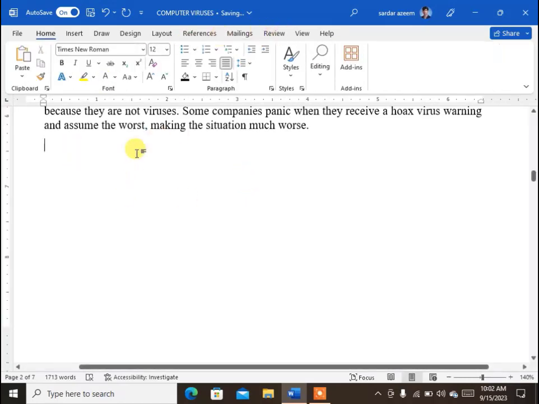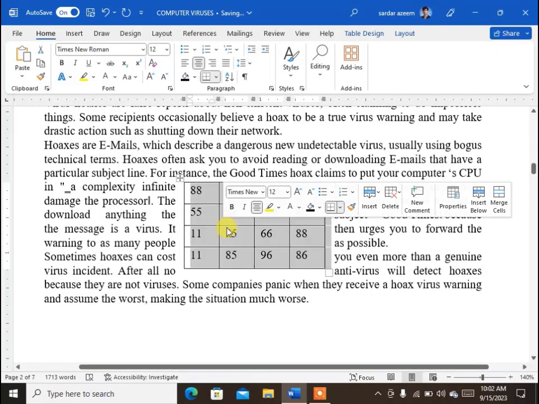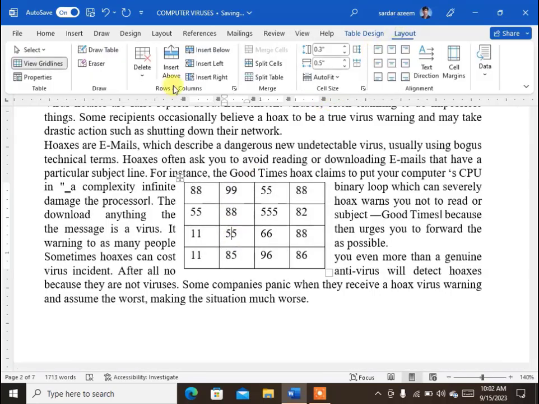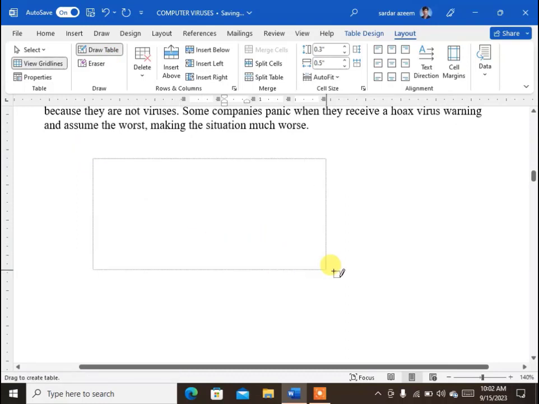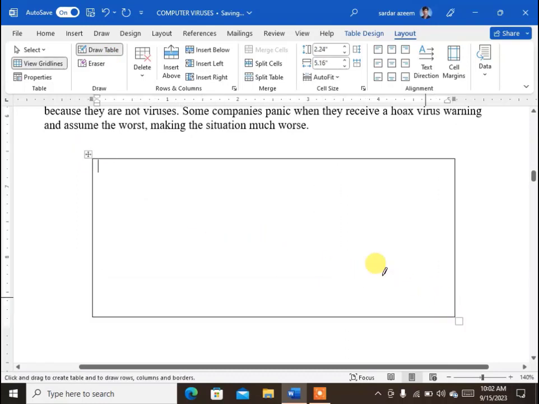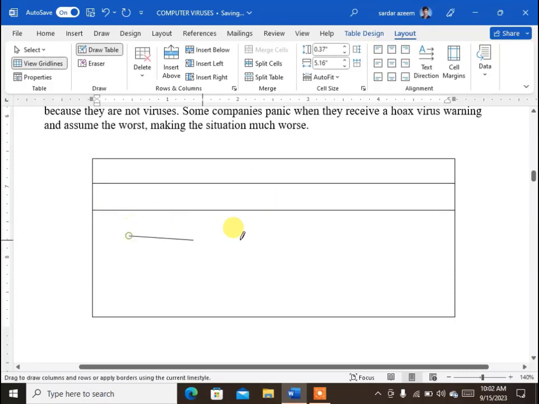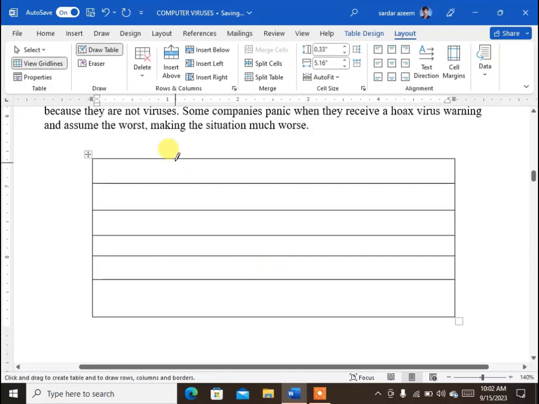Next to that properties, you can see another command, that was draw table. You know very well, draw table is used to draw another table here on your page manually. Last time we did it in the first lecture, where I told you how to insert tables on your pages.